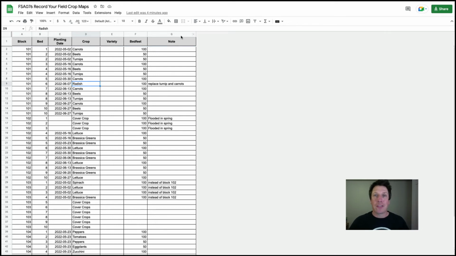The notes aren't as important. It's really knowing what you planted and when. And an approximate date is way better than no date at all. Once you go through this, you're going to have a crop record that you'll be able to consult in the winter. If you're certified organic, it's going to make your organic certifier extra happy. And it's going to make your future farming self really happy when you're trying to figure out, should you grow more lettuce or less lettuce and all that kind of stuff.